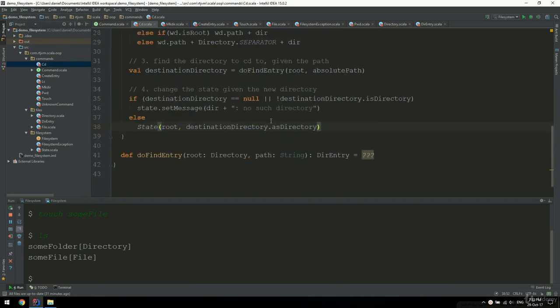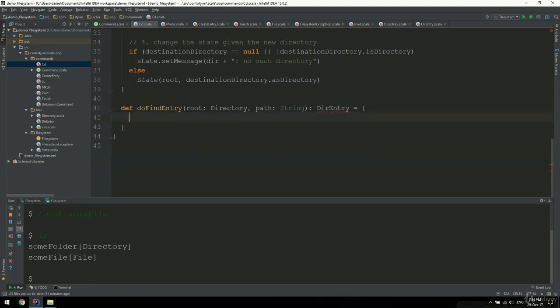And now we need to move on to this doFindEntry utility method, which itself is going to have a number of steps to follow. So first of all, we need the tokens in the path, because the path is a simple string, and we need the path tokens so that we can navigate safely in this file system folder structure.